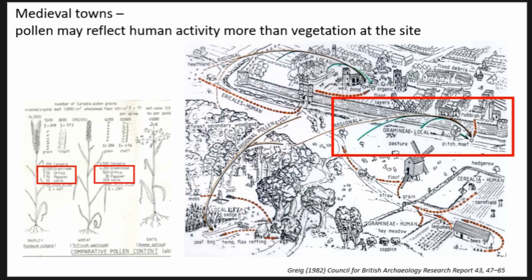Of course this doesn't show the vegetation surrounding the bay — it is waste that has been thrown into that earlier basin. Using an illustration by James Gray from 1982, we can see the situation where we have local pollen, regional pollen, but also pollen coming with the plants that have been used, which can dominate some deposits. Investigations of grains, chaff, and straw of cereals found that they contained a lot of pollen grains — both from the cereal species themselves and from weeds growing together with the cereals.